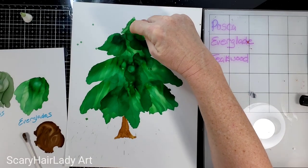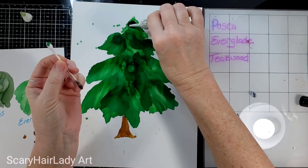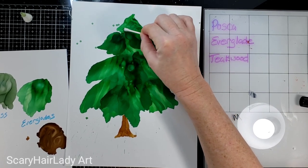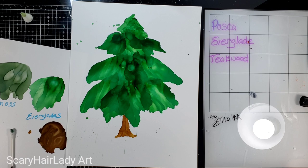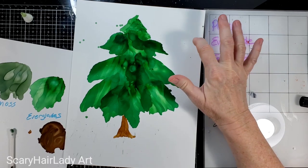All right, I'm going to fix, I'm going to do this. Get that in there. Okay, that I like. I do. I like my splatters on the outside. In fact, I'm going to splatter it some more. I am going to use acrylic, so I'm going to spray this. I want to splatter it some more with that, though.